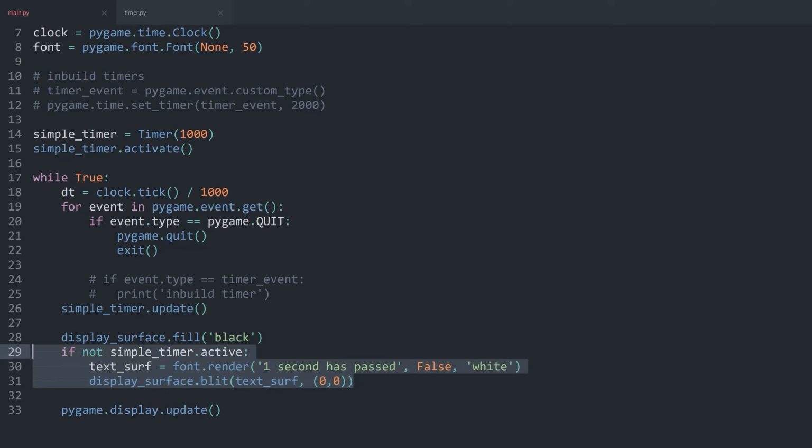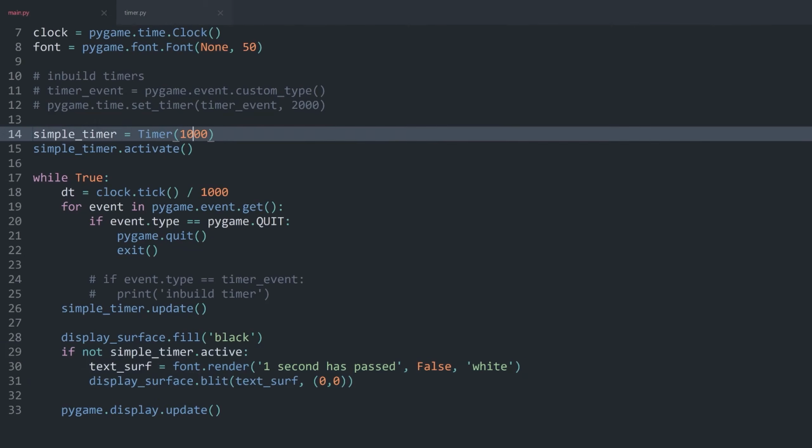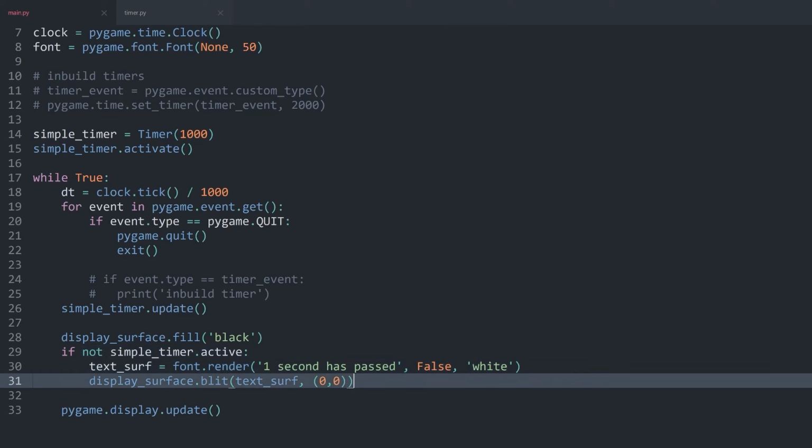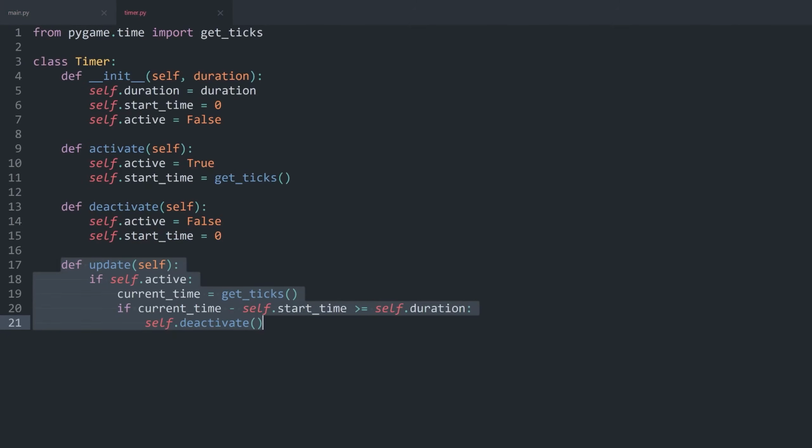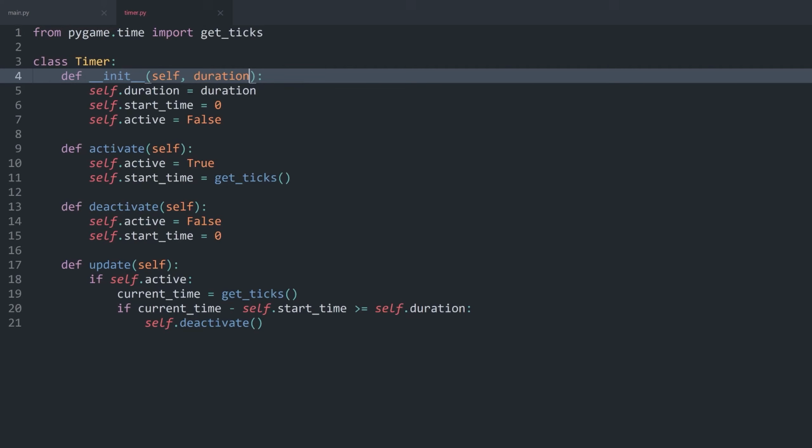So this would be a really basic timer that is going to trigger right away and then disables after 1 second. At the moment, this is only going to run once, but we can update that as well. For example, what we could be doing is set another parameter, let's call it repeat, which by default is going to be false.